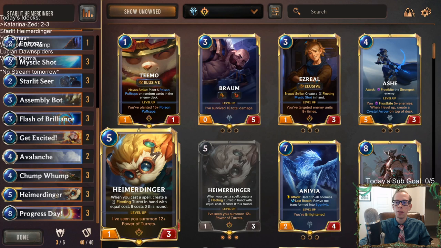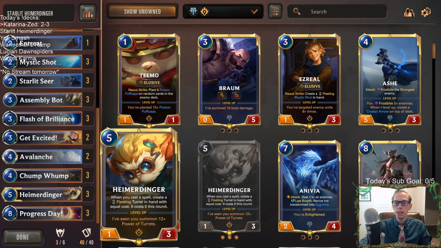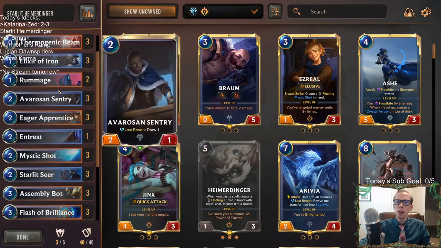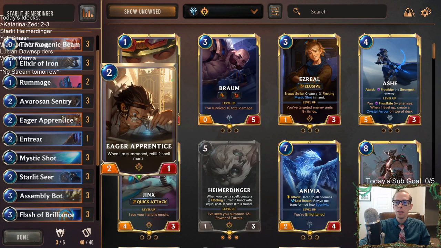So Heimerdinger isn't so fragile and can maybe actually do some stuff in combat. If Heimerdinger is a 3/5 or a 4/6, if we play a couple of spells and it gets some pumps, that could be really nice. Our other things, like Averroes and Sentry, making this thing larger, letting it trade with other stuff is good. Same with Eager Apprentice, basically a free 2/1, but if it's a free 3/2 or 4/3, that could even be nice also.